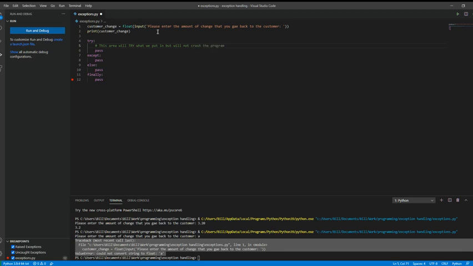So again, this is a safe area to put things in, especially things like user input. Let's go ahead and take this out. So we're happy with this. I'm okay with that. I'm just going to get rid of this for now.